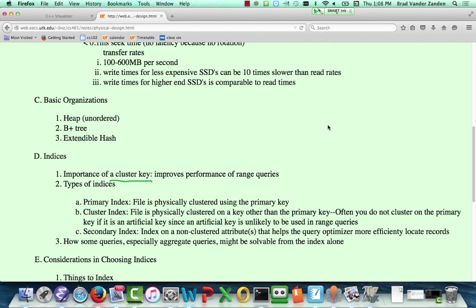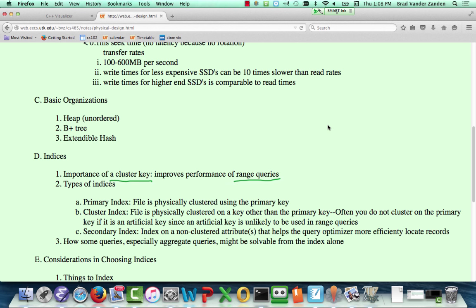The reason we typically don't use the primary key as the cluster key is that the primary key is an artificial key. And if you cluster on keys, you're going to do it because it benefits a range query. So for example, in a database, I might want the list of all people whose names start with S. Okay? That I want clustered because I want all the people who are S close to each other.